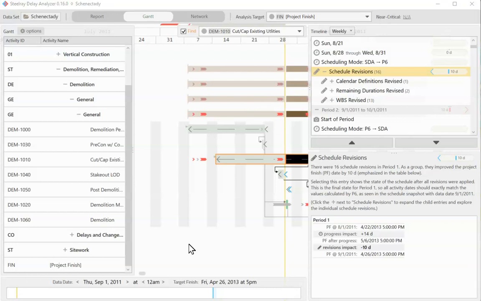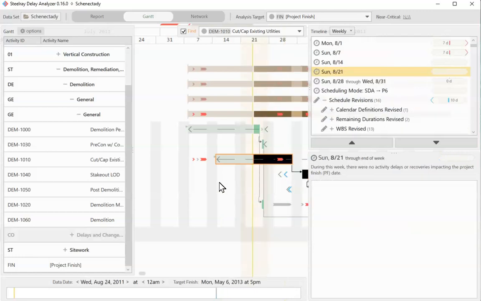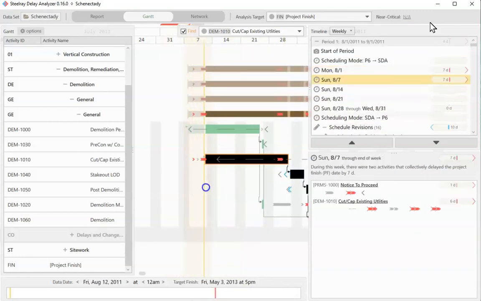Let's look at changes in the Gantt view. I've wanted this next change for a while. You can now hold down the Shift key and click or drag to change the data date. Next, those activity timeline diagrams with the chevrons are now rendered in the activity bars. Some of them roll up into the summary bars as well.